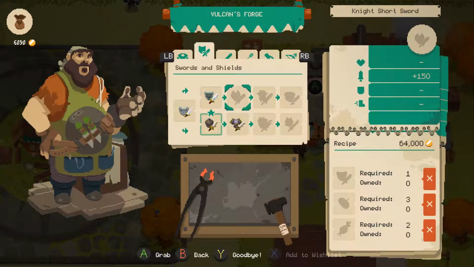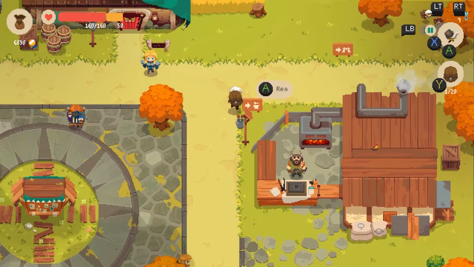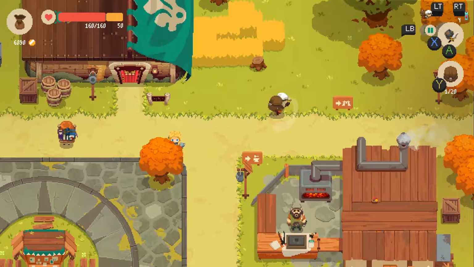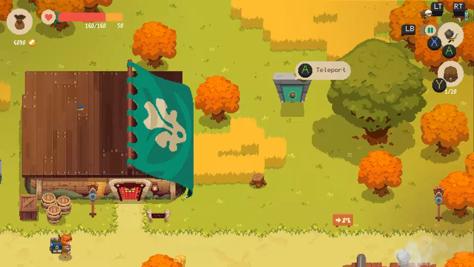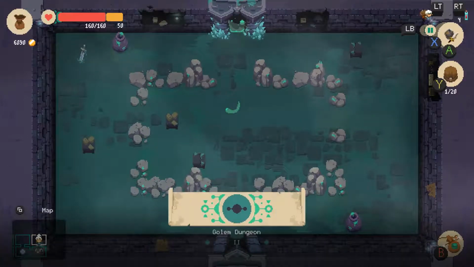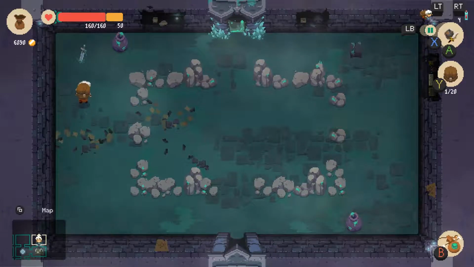Next up, we need stuff that we don't know what is. What about the big sword? Still don't know what is. Probably next dungeon. Vulcan's Forge. Okay, so it has an effect now. We'll try that in the dungeon when we get in here now. Yeah, and it's only good for a one-time use. That's fine. Let's see what this new sword is all about. I don't know what the effect is. I think it's a stun or something? Not 100% sure.